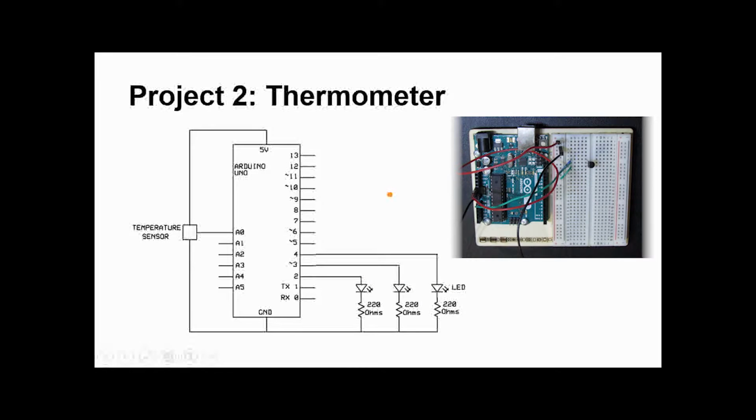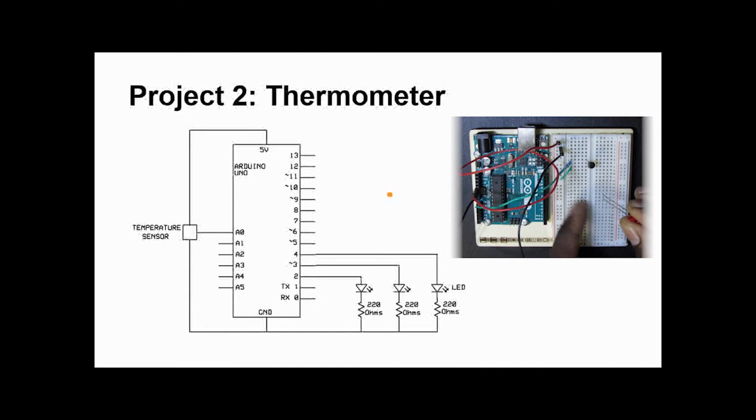Now let's add in the LEDs. So remember that LEDs have polarity. The longer leg is what's called the anode, and the shorter leg is what's called the cathode, and that usually gets connected to ground. As for the long leg, the anode, that is the side in which current will reach the LED first. Current flows through the anode and then out through the LED and out through the cathode.